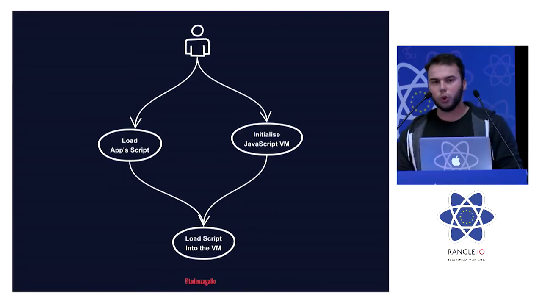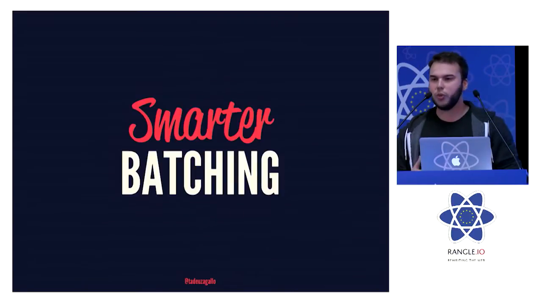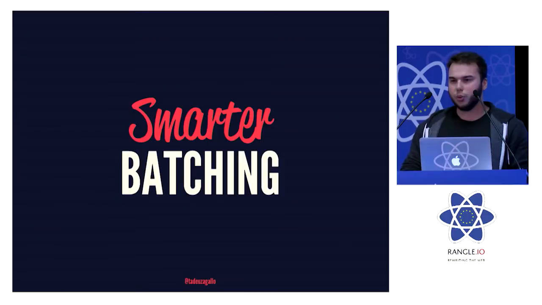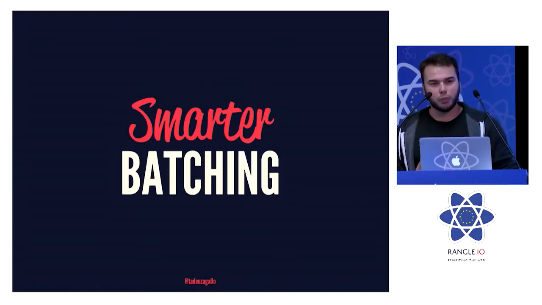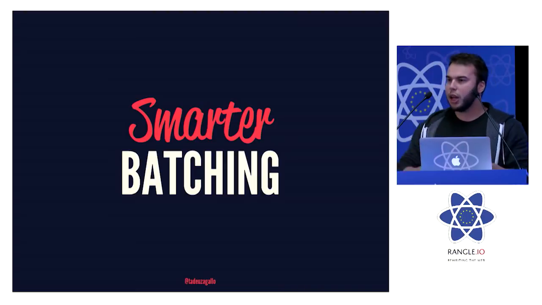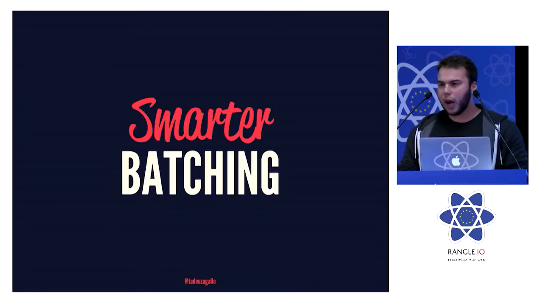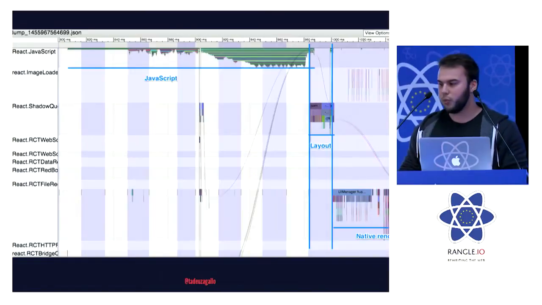We also worked on smarter batching. So when React Native came out, it was advertised that it was async and batched, and that's true. But during startup, we can't just wait too much time creating a batch and leave the other threads idle. So in fact, when React Native came out, we weren't very good at multi-threading.